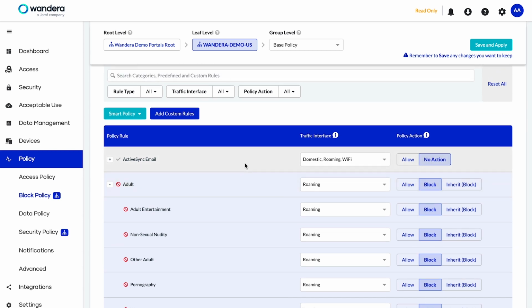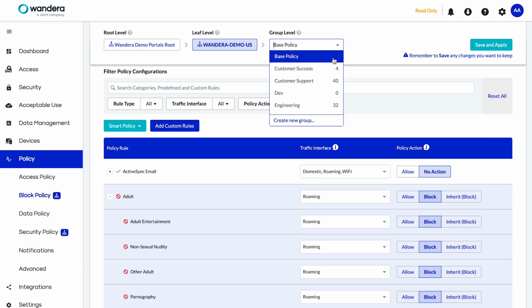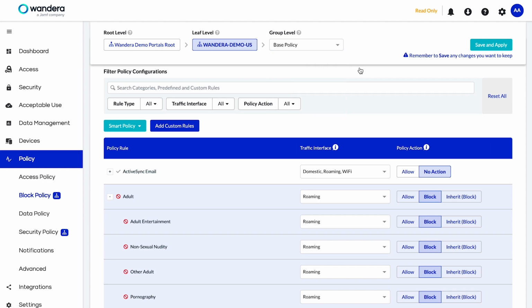One of the really powerful controls that we have in this section is the use of groups. These are really another one of the handy tools that we have available to fine-tune how policy is going to be applied across the fleet. We can go in here and ensure that a specific division of your organization has one set of policies that might be different from those in another group. So quite powerful to ensure that this is tuned just perfectly for your organization.